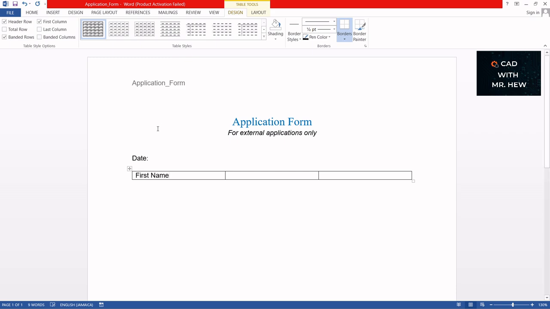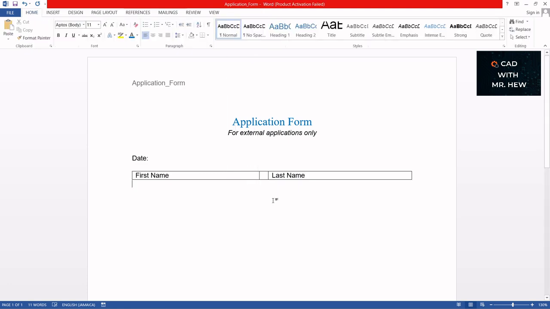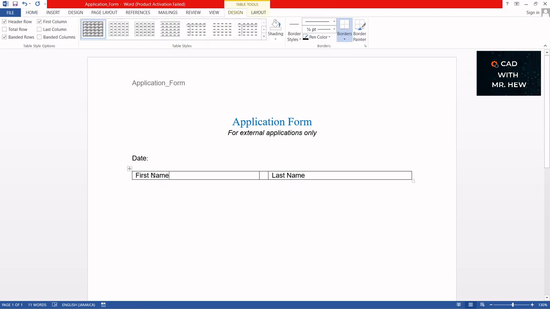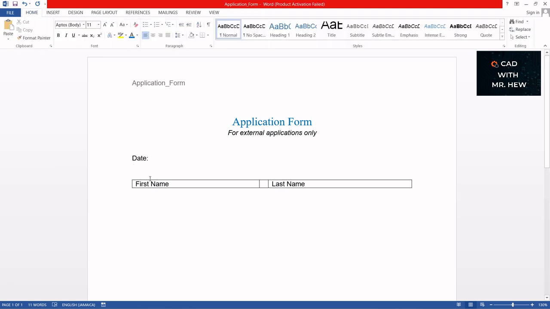All right, so in this column, the first column I'm going to write first name. Then in this column, I'm going to write last name. Or what I'm going to do, I'm going to make the column size smaller for the middle one. All right. Okay, what I'm going to do now, I'm going to press enter here, get some more space.